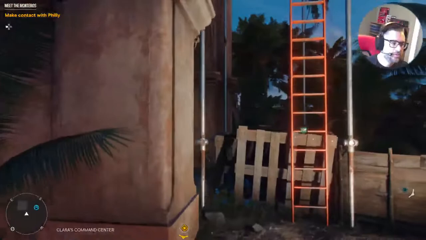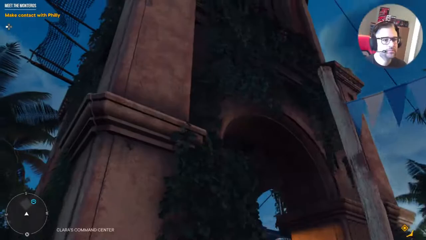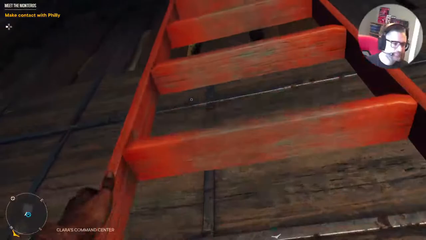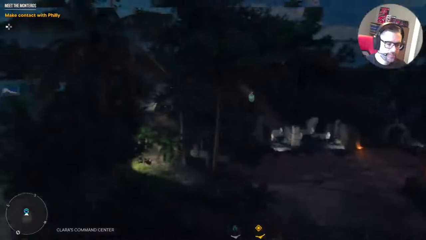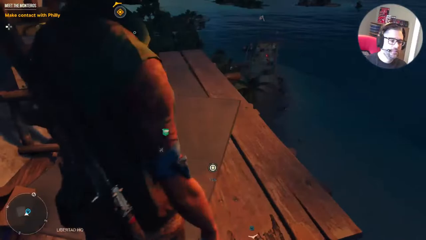What's up there? Yeah, it is. Oof. Hold on. There's something up there. Let me check it out first. Let me see what it is. Let's see. And we go even further up. Yeah, there's some stuff here. Hey. There we go. I got some scraps.